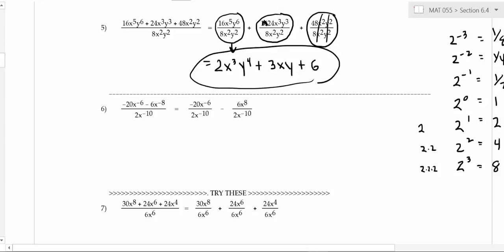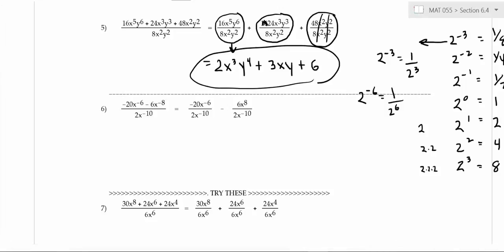So what you want to get out of this is when you do a negative exponent, okay, 2 to the negative 3, a lot of times students think it's a negative 8. It's not a negative answer. It's a small positive number. So what you do is you write 1 over 2 to the positive 3. Then you work it out to get 1 over 8. So another example, like if you had 2 to the negative 6, you say 1 over 2 to the positive 6. Then you work 2 to the 6th out, which I think is 64. Does that make sense? Okay.